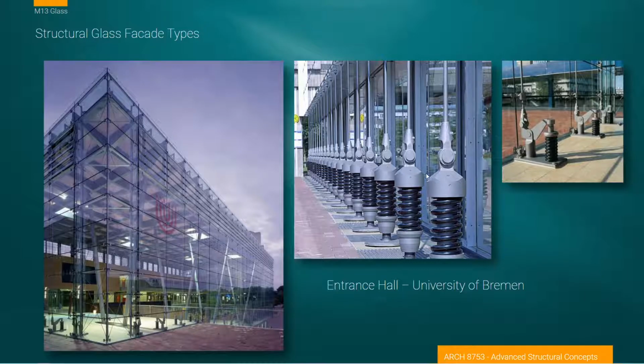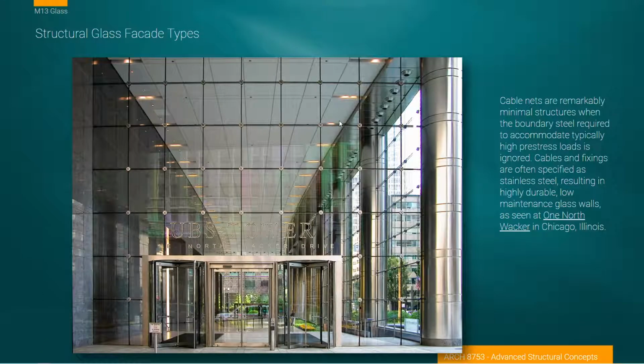And here's an external idea of that same manifestation of cable systems. If you bury all of that, you can come up with systems that look like this, where you're just seeing large panels of glass with what appears to be nothing to structurally support them or keep them in place. That's because these cables are running within the mullion grid, going from floor to ceiling and from structure to structure.